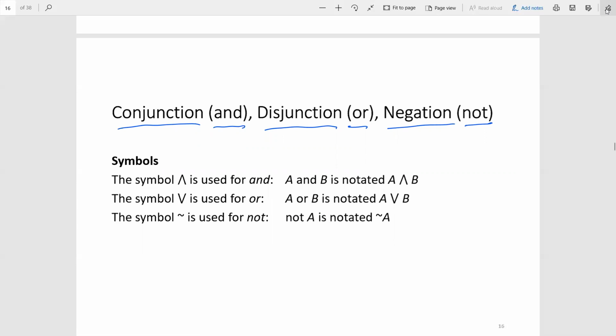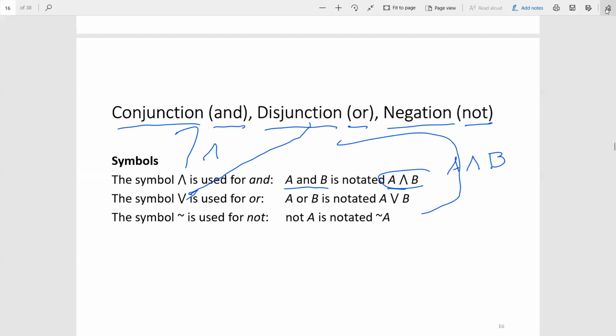The symbol for and is this symbol, and so A and B is notated as A and B. The symbol used for disjunction is this, and it's sort of like union.